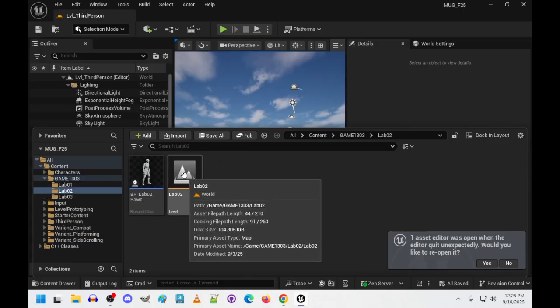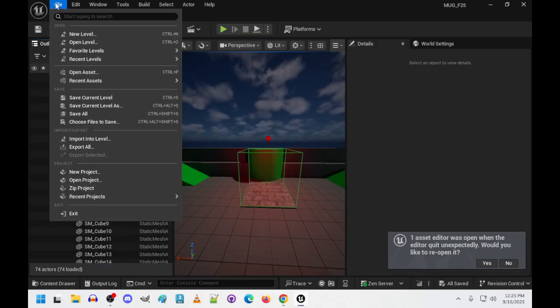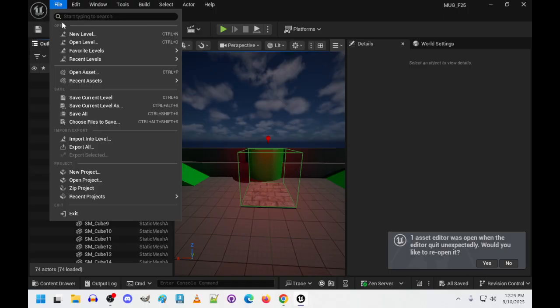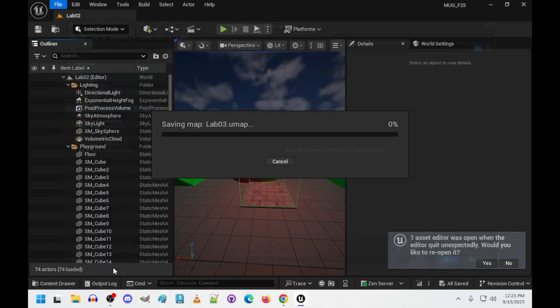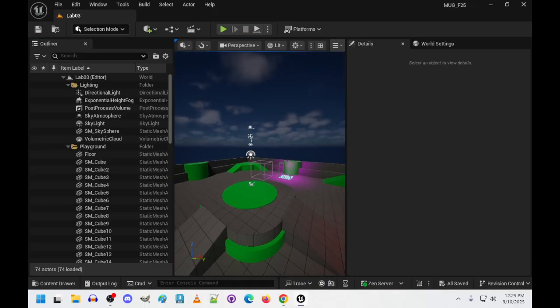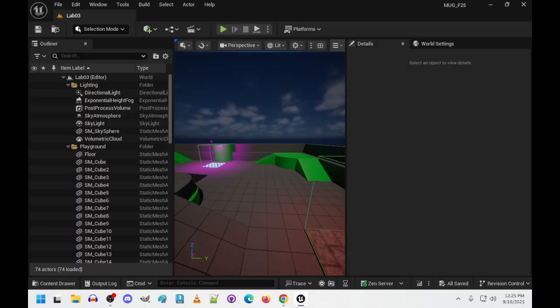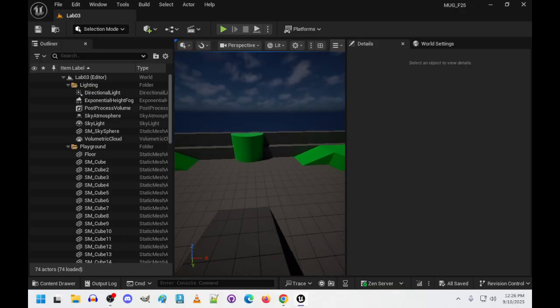So I'm going to start with the Lab02 file, and I'm going to go to file, save current level as, just so that I've got this over here separately. I think during lab I basically created another version of the example. I'll leave them and do my work over here.